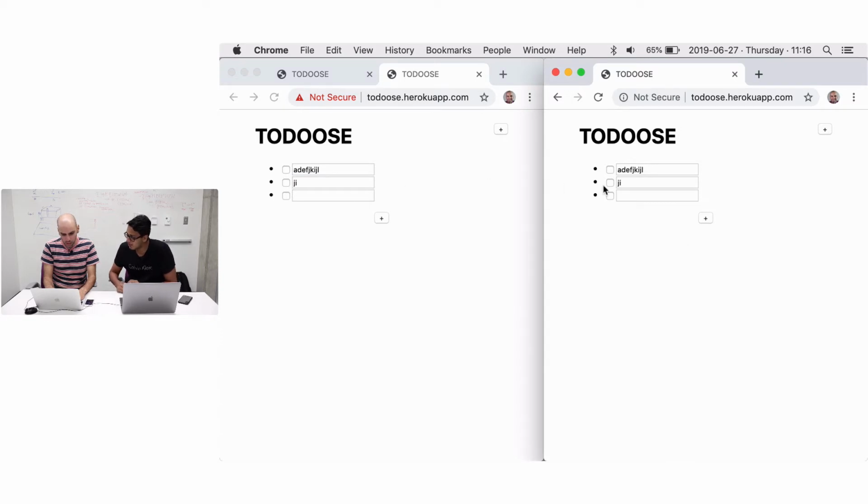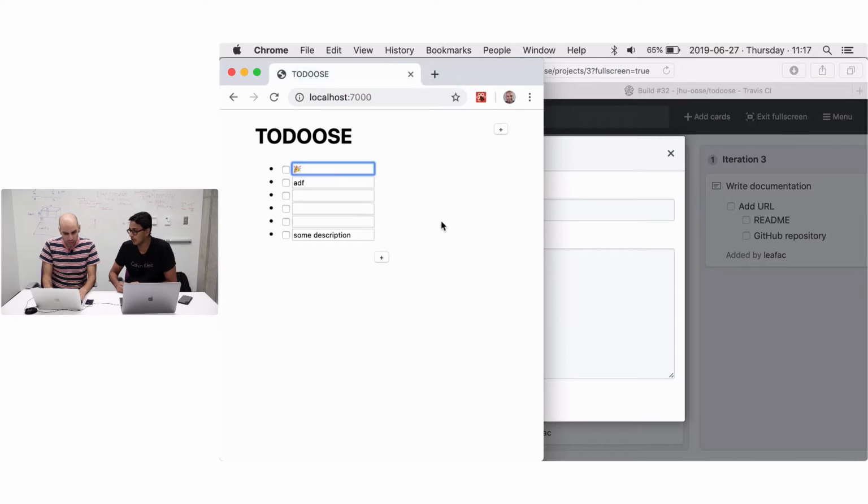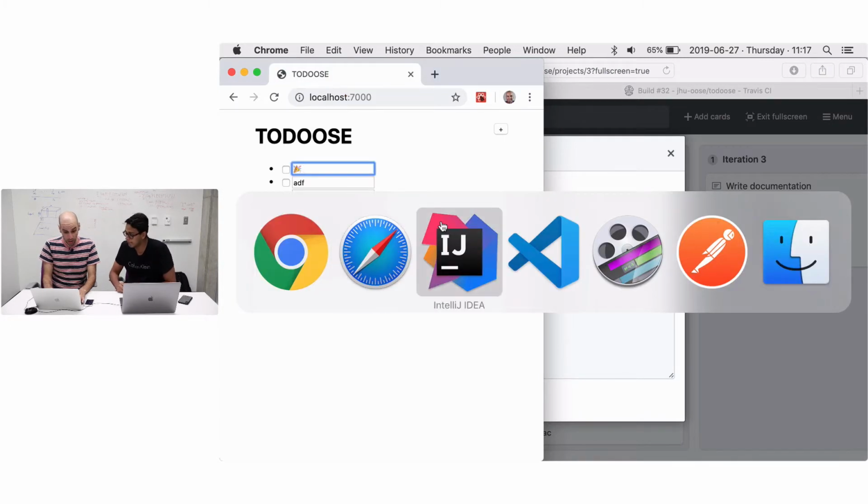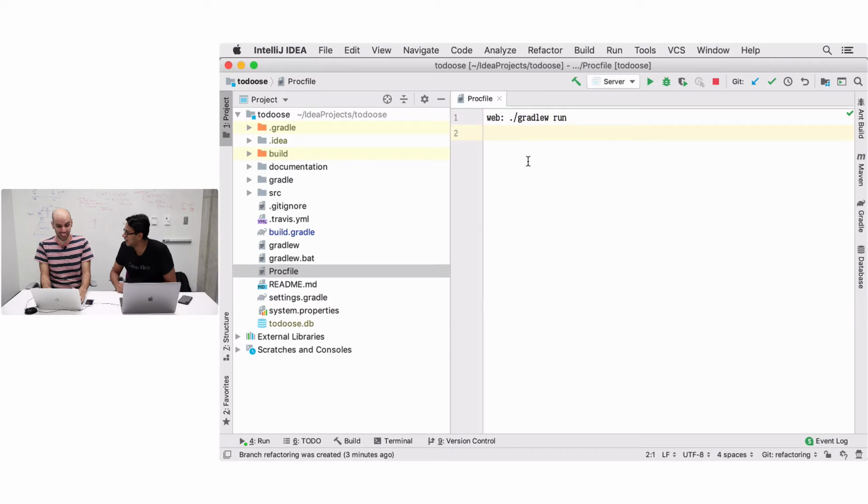As close as zero time as we are going to get. And we can mark items as done as well. Yeah. And as soon as we restart the app, this whole database will be gone. Yep. Because that's the nature of using SQLite in Heroku. But it's working. Awesome. We didn't even have to deploy. It just did it for us.